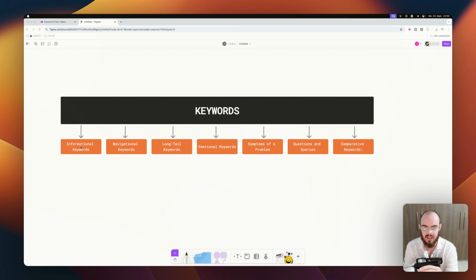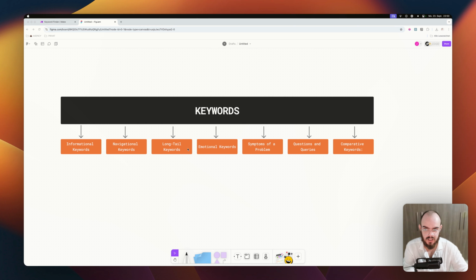So they can be something like how to use, benefits of, or guide to, and so on. But they can also be much more product specific and therefore do not necessarily have to entail those words like how to. Then there are navigational keywords. They are more related to a specific brand or products like Nike shoes or sporty sneakers. Something that can be seen as navigation towards the product that people are searching for, or maybe also as category keywords.